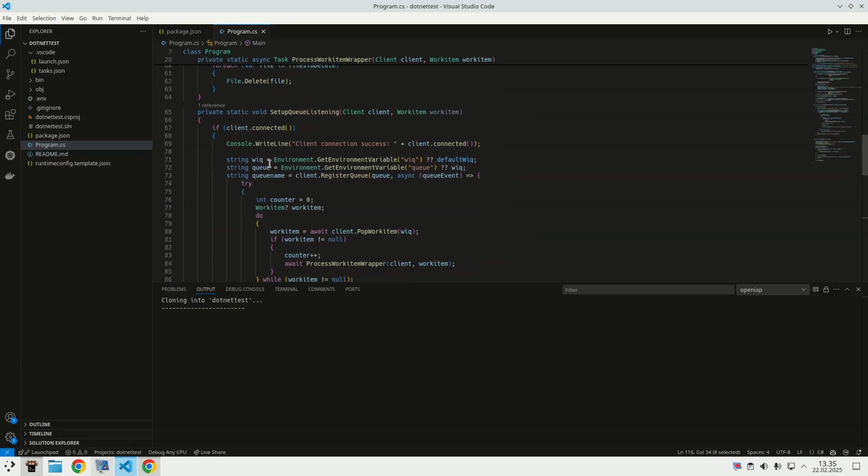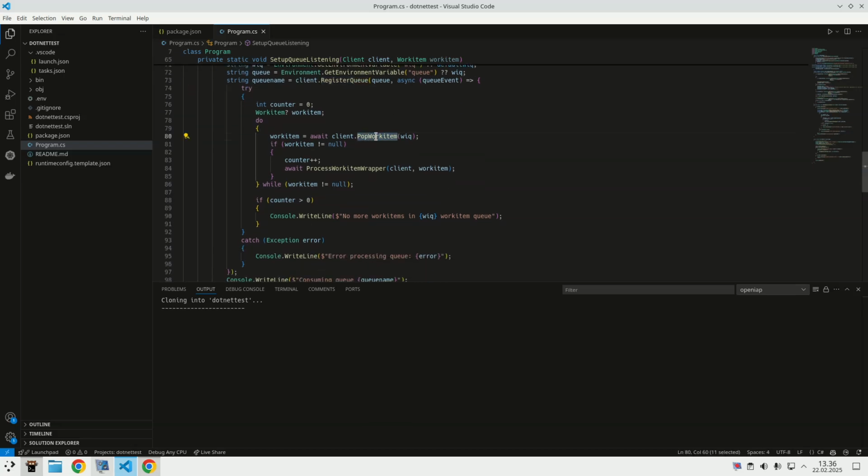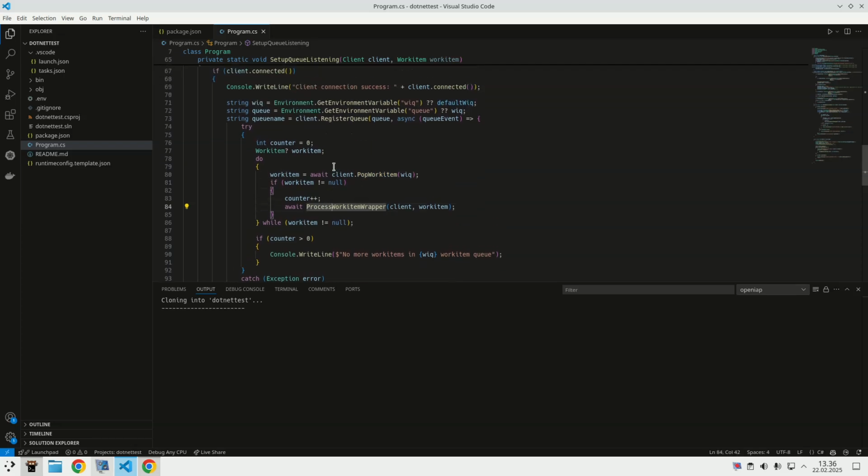The thing we want to set up is that we call register queue. This basically makes this client a consumer of a message queue. And the reason we do that is that every time you create a work item queue, we also get a message queue with that name. And whenever there are messages that need to be processed, opencore will, at specific intervals, send a message saying, hey, there are items that need to be processed, please do something about it. So when we get an empty message, we can basically say, okay, we know there's something that needs to be done. So we pop that item and we start processing it.